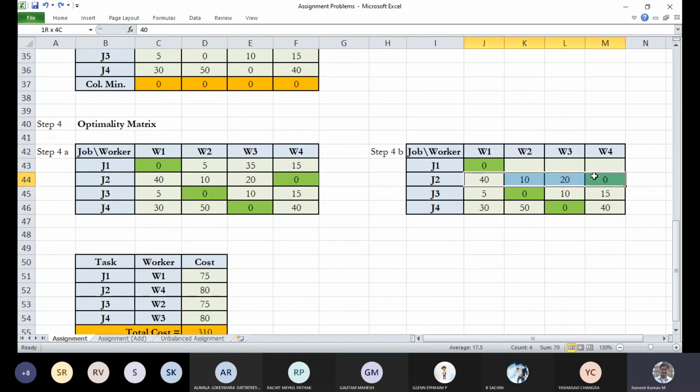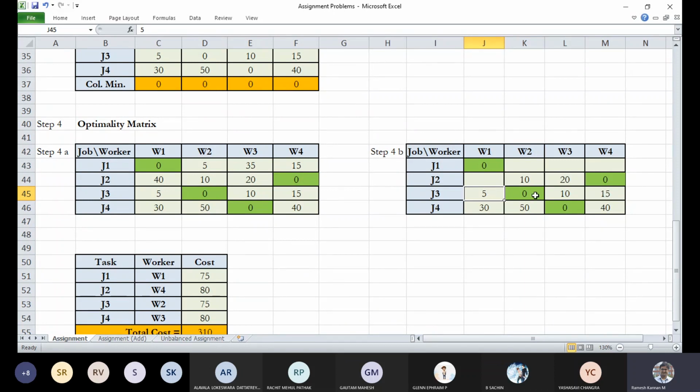Now let's take a look at the second row, which has got its zero here, and there isn't any zero here. And is there any zero here? No, absolutely no. So which means that we have allocated a perfect zero here, right? Next, we'll come back to the third row. We'll look row wise to see if there is any zero. So it's only a distinct zero. There isn't any other zero. So zero represents the allocations, right? So remember, we do all the processes to end up with zero, so that zero is allocated to that. That's something we'll take a look at a little later.